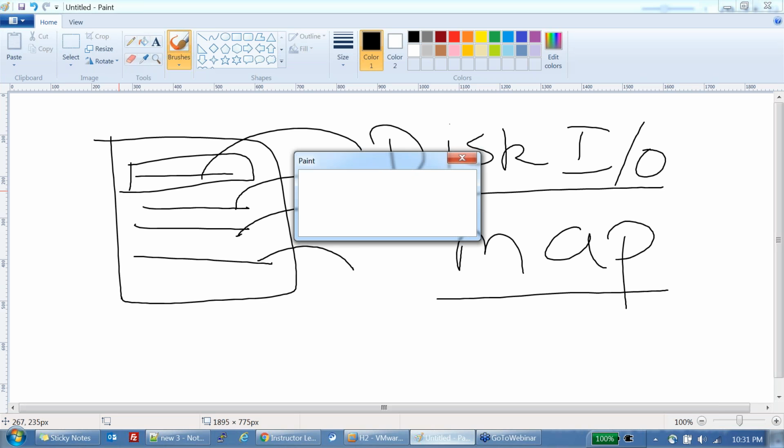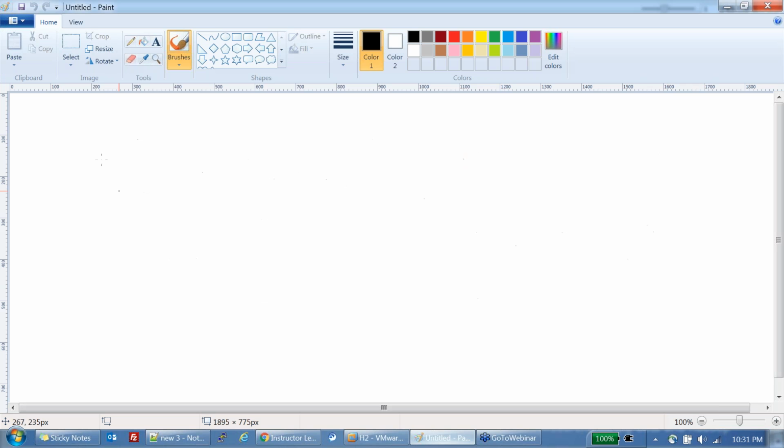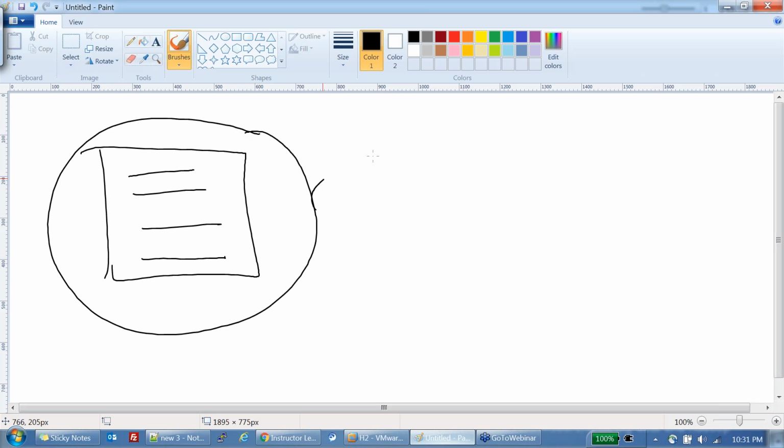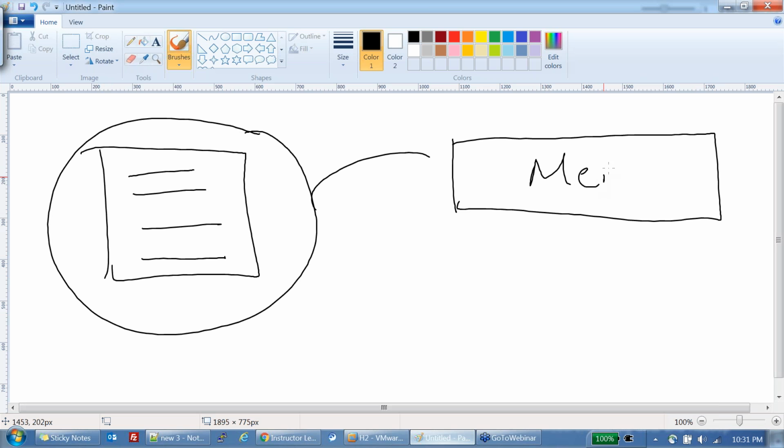Now, on the other hand, how does your Spark solve this problem? If I have the same file, your Spark will suck this entire file into your RAM, into your memory. What my MapReduce was doing, processing the file line by line, Spark will do the same thing.